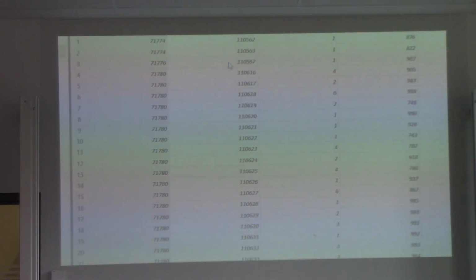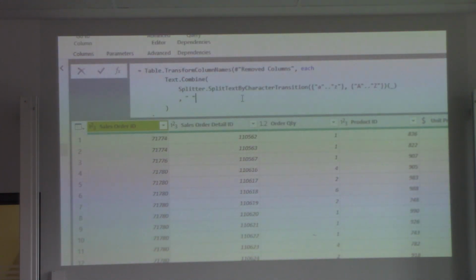Best thing about this is that normally if you change column names, you would do them all one by one manually, and you're actually hard coding your column names in your Power Query code. So if at one time your column name is changing, your query will break. With this piece of code, we didn't mention any column name hard coded. So it will always work actually.